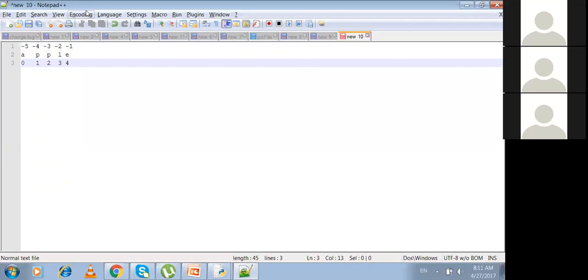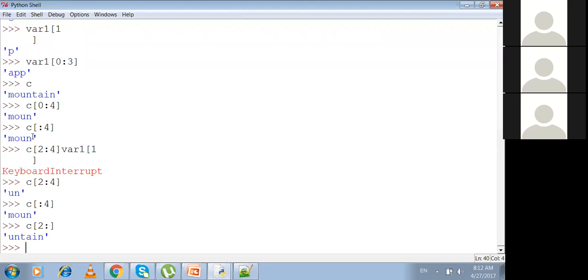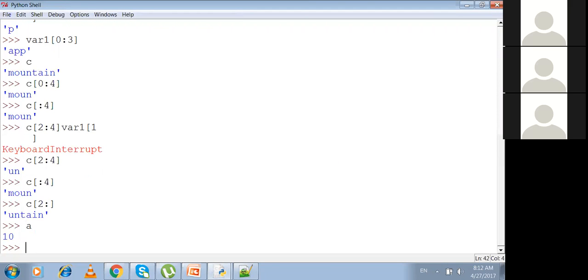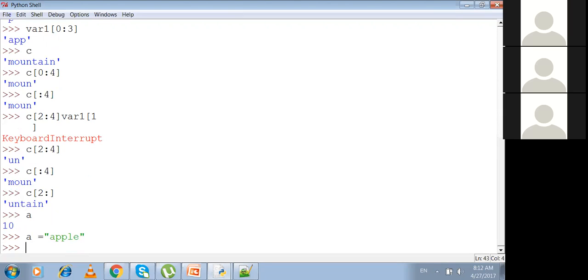See, the same value can be addressed using both the positive index as well as the negative index. So if I'm using negative indexing, you should remember that it will start from right to left, and it will start with -1, not 0. Now let me see our Apple. Let me set it equal to Apple. In this, if I wanted to take out E in negative indexing, then I need to give -1.